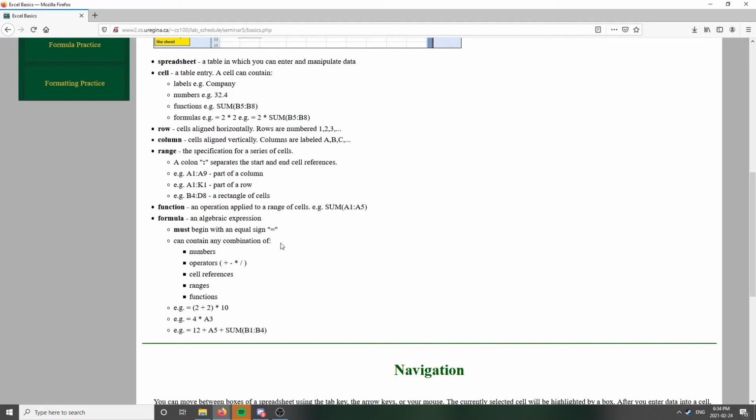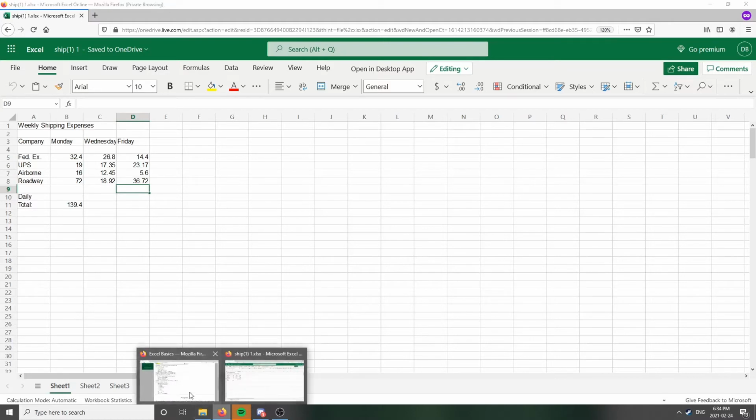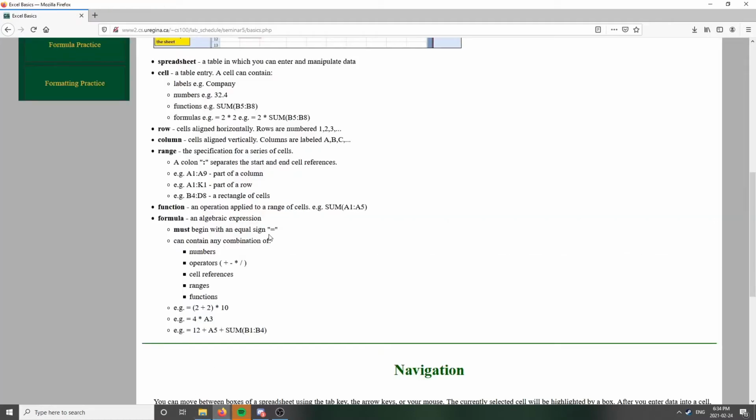Cells can contain a few different things. They can have labels, which would be text that describes what's in the boxes. They can have numbers, which would just be a number in a box. They can have functions, which we'll go over in more detail later. And they can also have formulas. The difference between a function and a formula is that a function's a recipe that you would put a range of cells into and it would give you an answer.